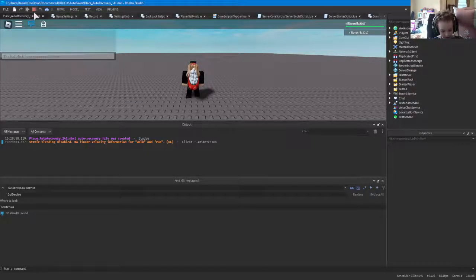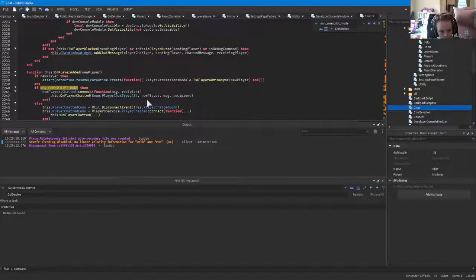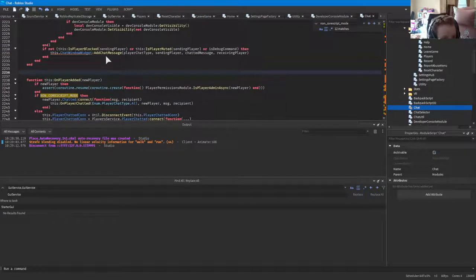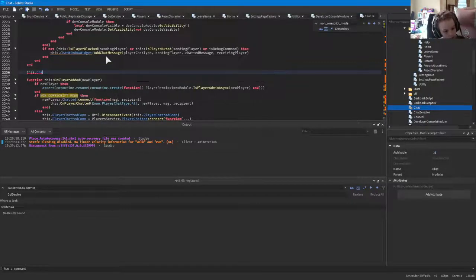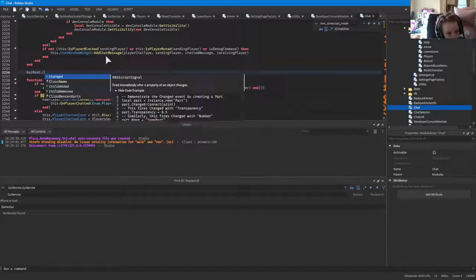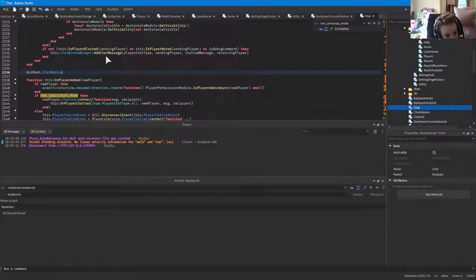So I'm gonna write some code. GUI root dot chat bar container dot chat bar dot capture focus.